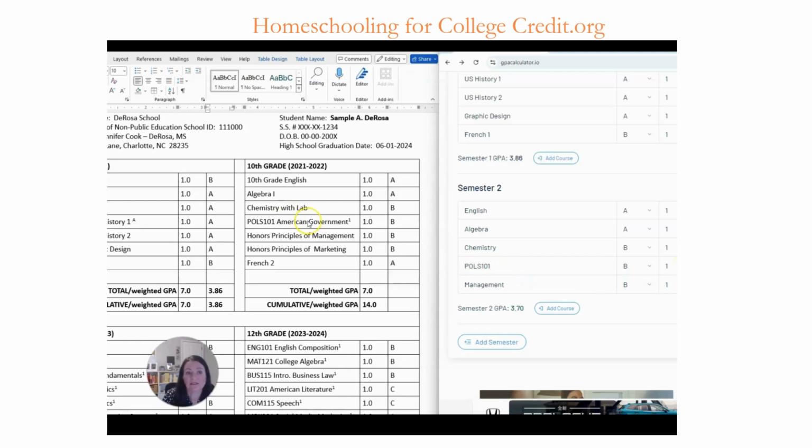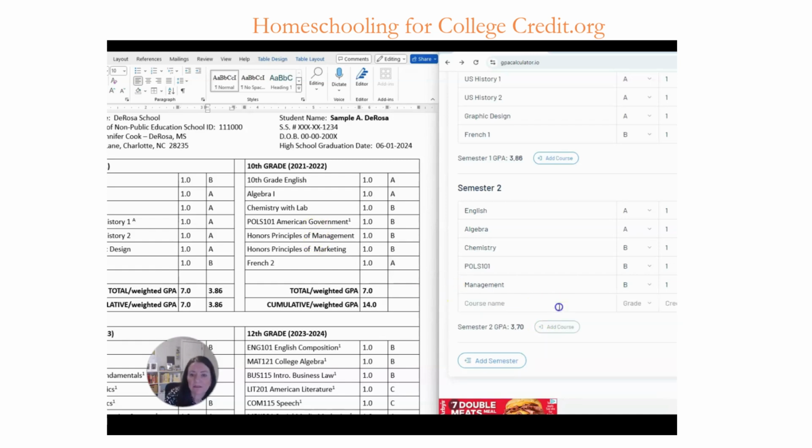If that's a college class, it's usually 1 semester. In a standard Carnegie unit, 1 semester is worth a half of a credit for high school credit. But since those hours are so much, if it's a college class, then actually 1 semester is worth 1 high school credit. So they will get a full high school credit for every college class that they take. And it really adds up when you do that.